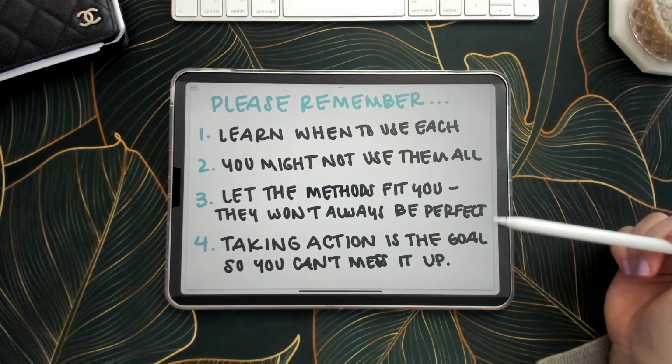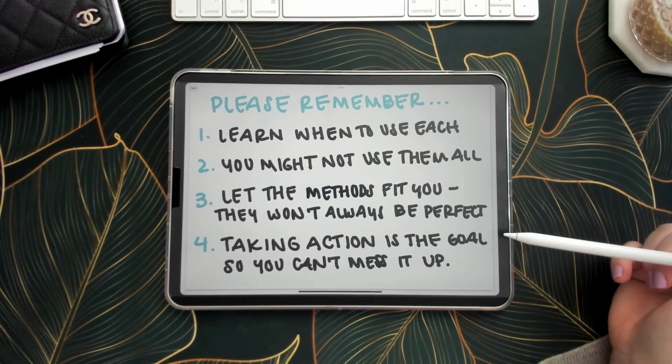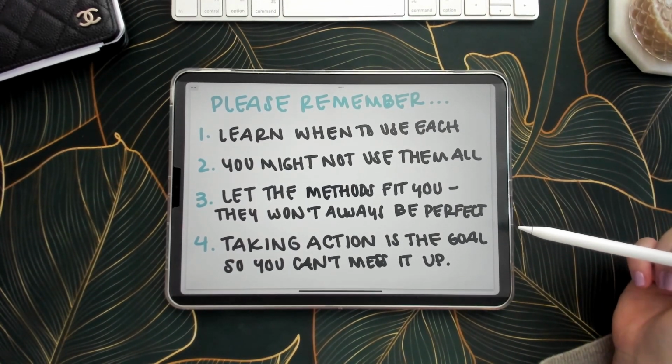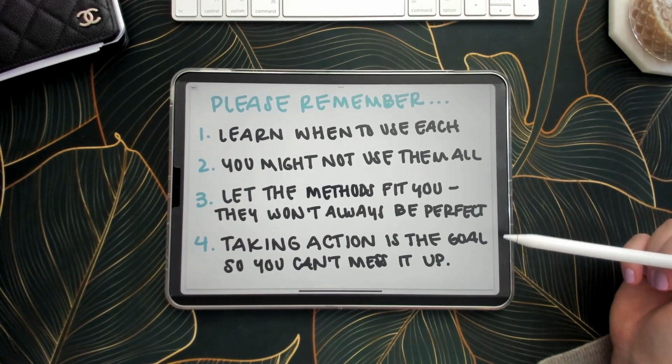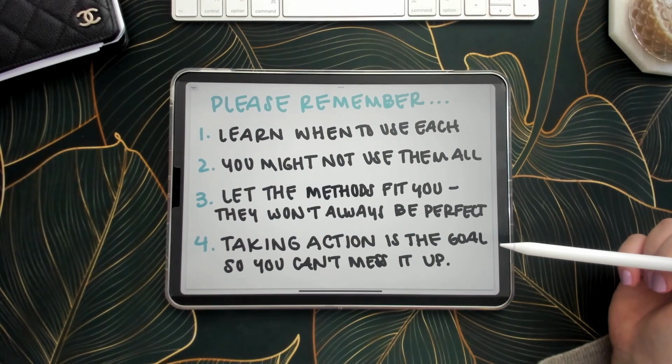And finally, the point of prioritizing is to have a process that you can use to help you decide what is important so you take action on more of the important tasks. And as long as you're doing that, you can't mess up. If you complete a task and then realize it was the wrong one and another task was actually more important, go ahead and do that next most important task when you are done.